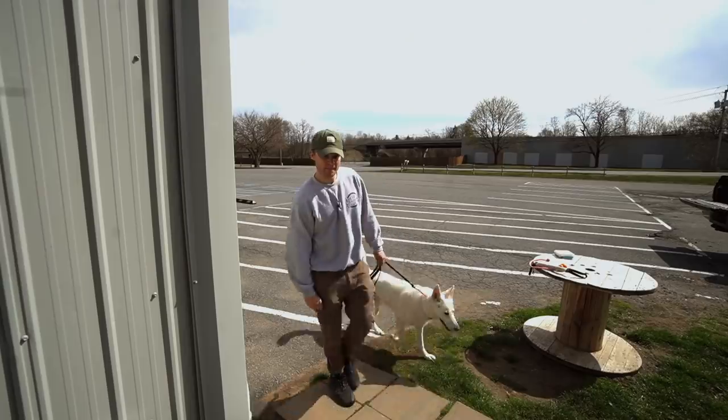That break command essentially puts them into neutral until you're ready to assemble them for another behavior. They're in a neutral zone — they can sniff, they can do what they want. That's their break; they earned it through work. What I'm going to do is use the other boarding trains: Greta the golden doodle for food breaks, and Romeo the German Shepherd to teach how to do the break with an item or motivator.